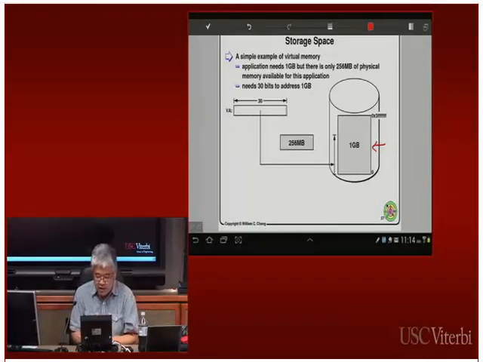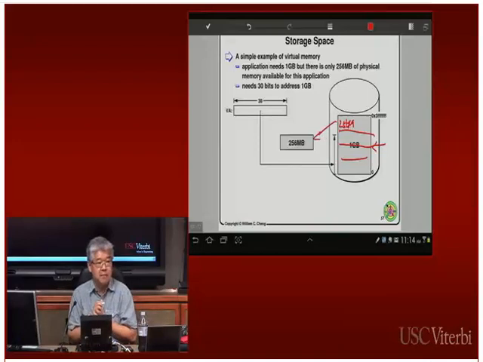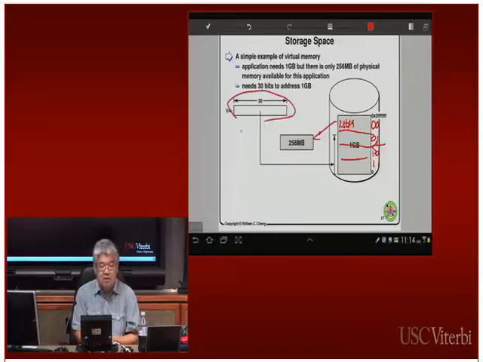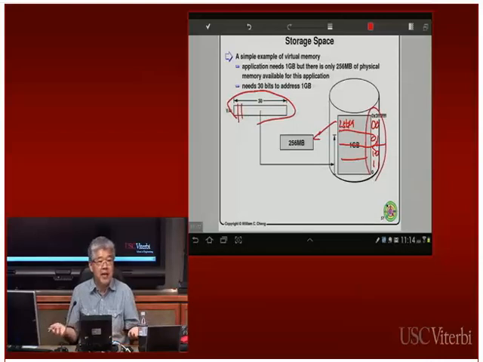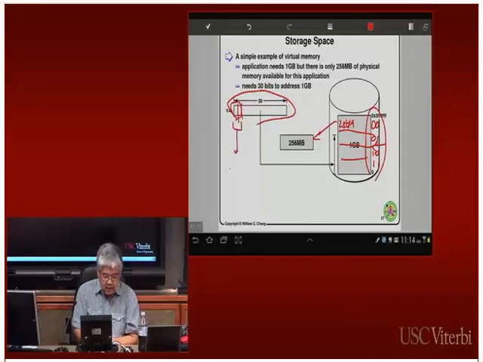The obvious thing to do is that you can divide this file into 4 chunks of 256 megabytes. You can bring this file into memory one chunk at a time. Then you need to keep track of which chunk is actually in memory. These 4 chunks, we're going to give them names: 00, 01, 10, 11. Another way to look at it is that, to address this 1 gigabyte, you need 30 bits of address space. We use the leading 2 bits, corresponding to what we can call pages or chunks. So these 2 address bits are actually the chunk address.